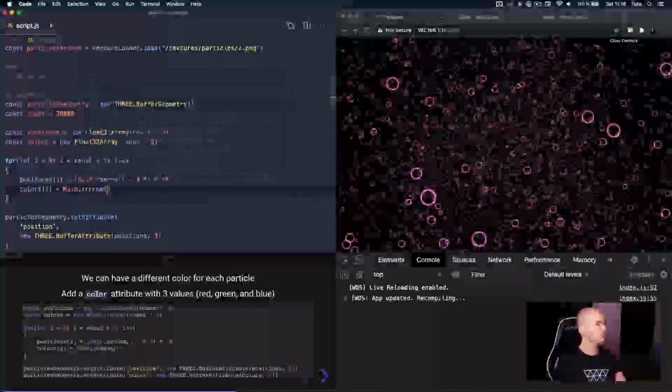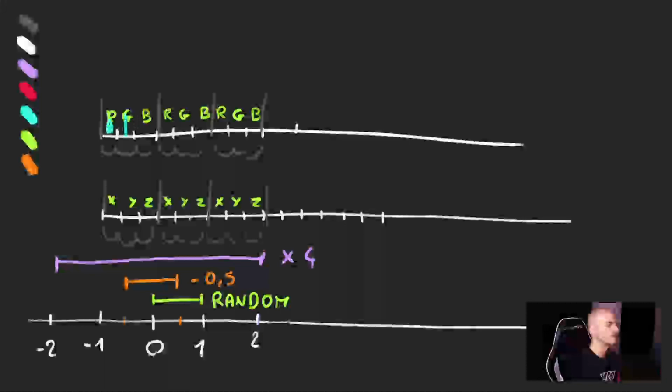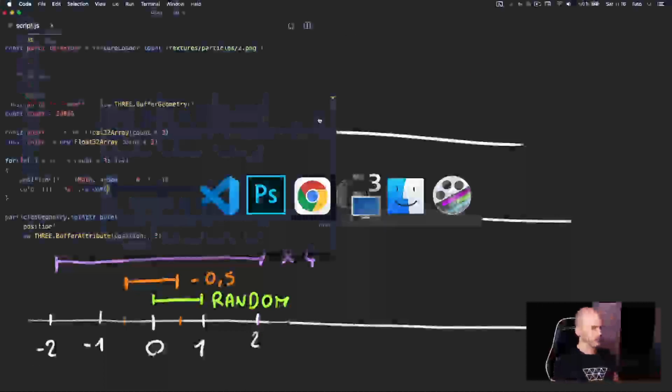This way I get random values, and I can do a drawing to explain that. So the R will be, I don't know, something like this. This one will be something like that. This one will be something like that. So it's just from 0. Imagine like that, 0, and this is 1. This one we do 1, this one we do 2, etc. So it's just a random value that goes from 0 to 1. So yeah, let's go. Random values, I can just save.